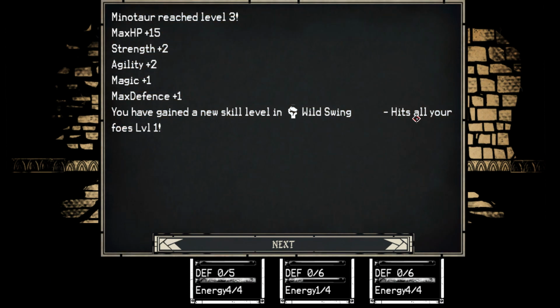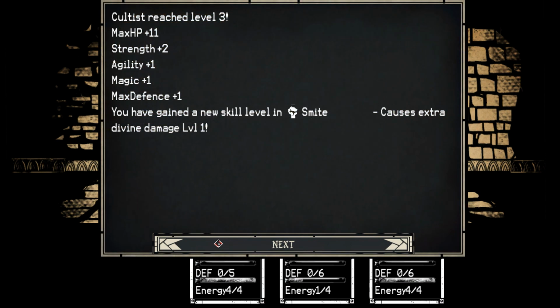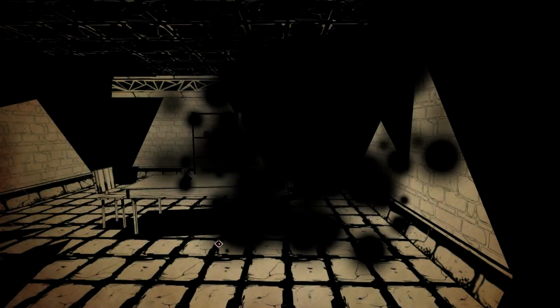So the Minotaur has gained a wild swing, hits all your foes for level of a level 1. So I'm assuming you do upgrade these skills. Max defense goes up, hit points, good stuff. Cultist goes up, causes extra divine damage. Ooh, that's pretty nice too.